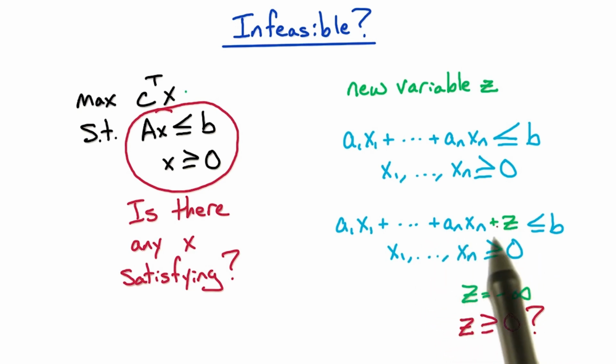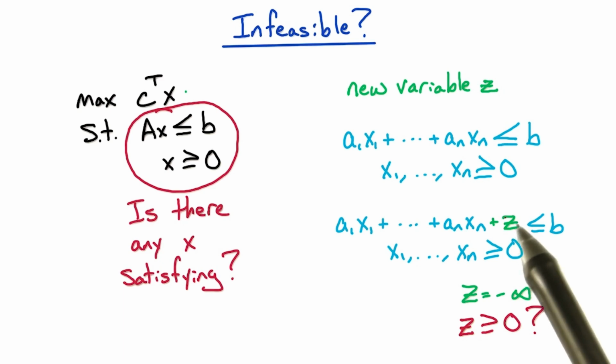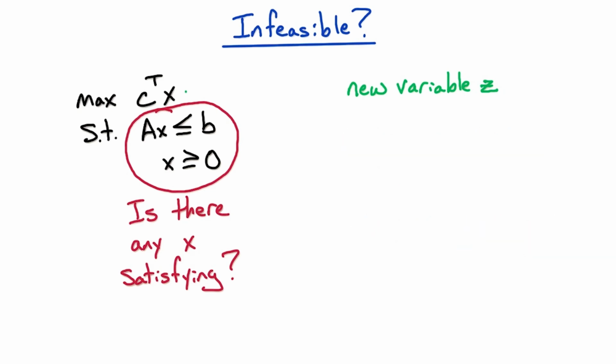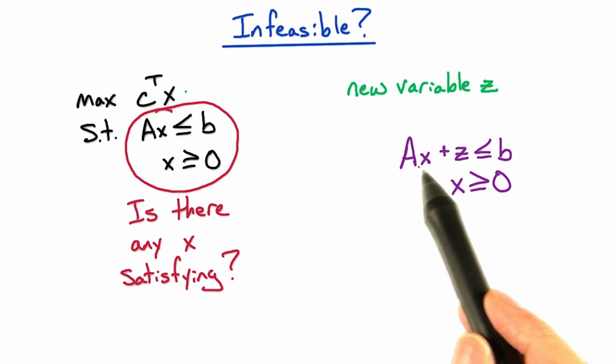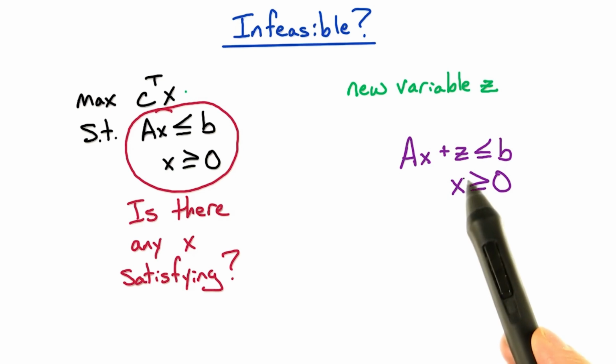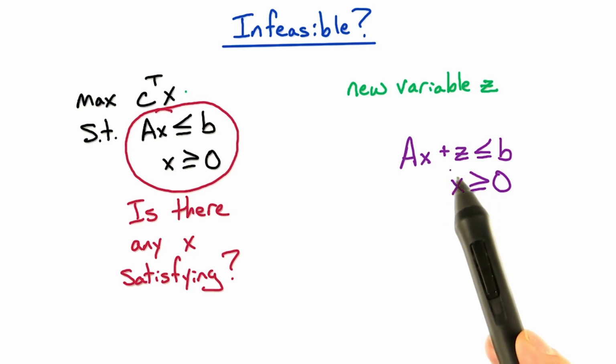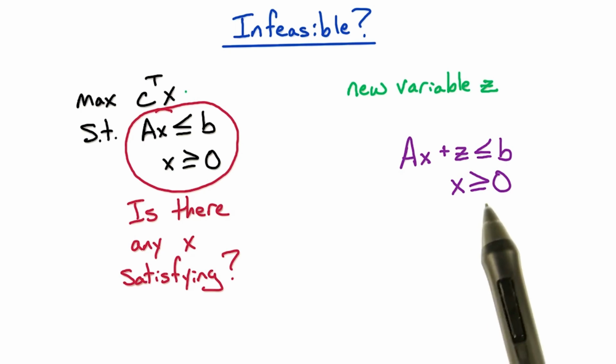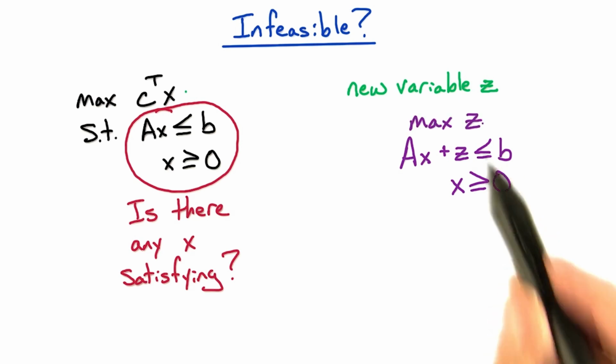So our original constraint is equivalent to this new constraint with the extra condition that z is at least 0. But if we drop this constraint that z is non-negative, then there's trivially a solution to this. So we have a starting point, and then we can run an LP, and we maximize z, and we see whether there's a solution where z is non-negative. So we just considered one constraint. Let's consider all m constraints. So we look at the new LP, which has the constraints ax plus z is at most b, and x is non-negative, but z is unrestricted. Since z is unrestricted, it's trivial to always find a feasible point. We simply set z to be a small enough number. Now our goal is to figure out whether there is a solution where z is non-negative. So we add in the objective function maximize z.